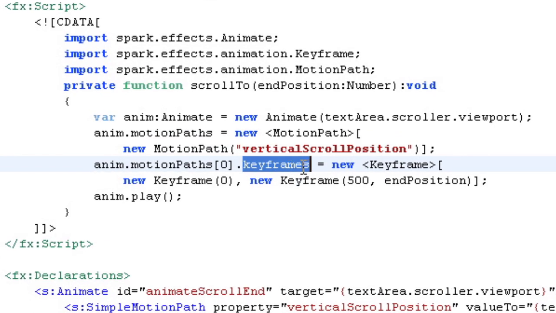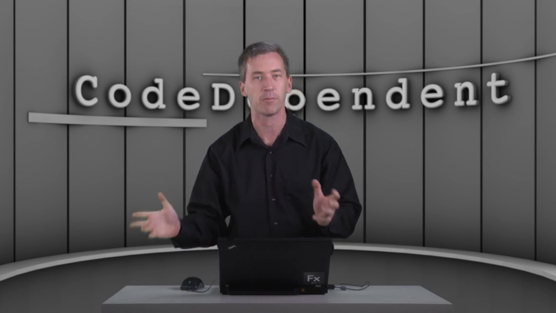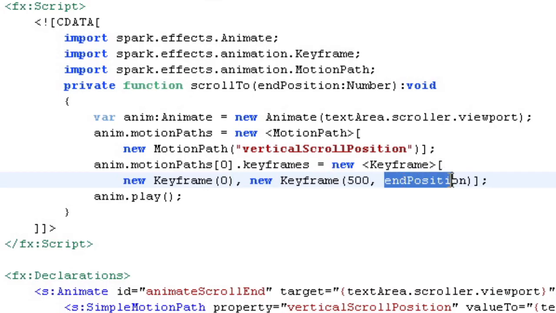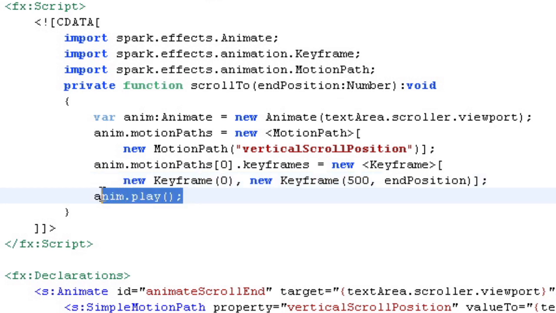We set the keyframes so that the 0 keyframe just grabs the position of the object wherever it happens to be. So we don't declare a value for this keyframe. It just grabs the value dynamically. It happens to be in the middle of the scrolling area. That's fine. It'll grab that as its starting position. And for the ending position, it passes in the end position that was passed into the function above. And then we play the animation.